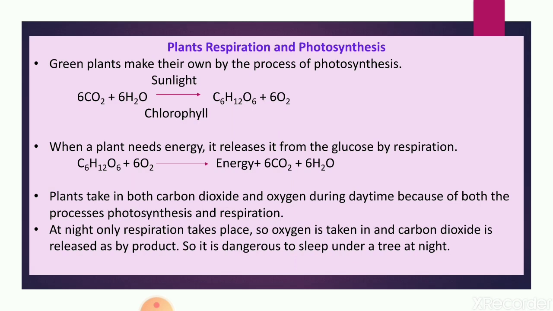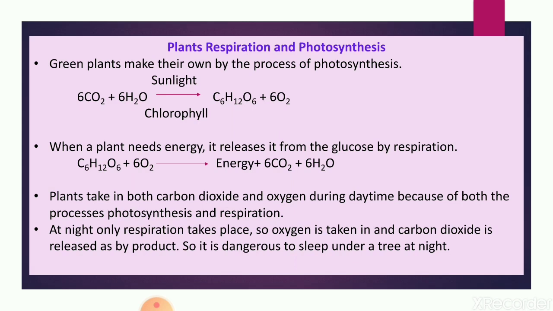Most of the carbon dioxide produced during the process of respiration is utilized in the process of photosynthesis. When you see their chemical equations, you can see both the processes are chemically opposite. So most of the carbon dioxide which is produced in respiration by plants is utilized by the plant itself, and some of the carbon dioxide is released.